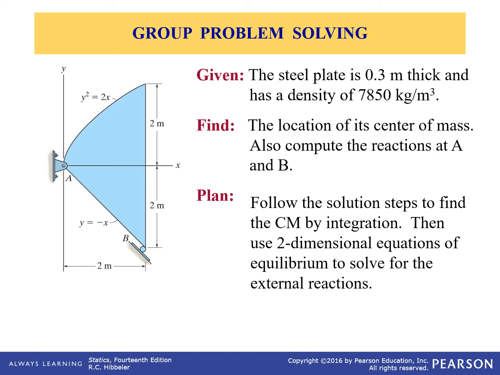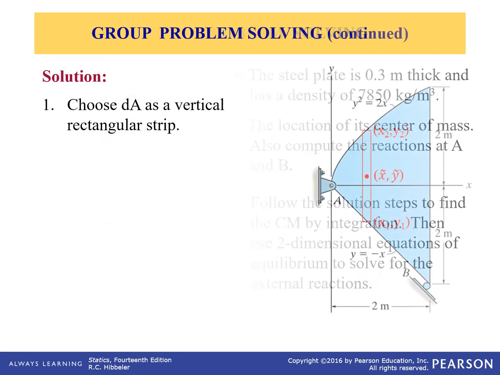There are no external forces applied. However, there is a weight to this plate. If we could figure out the weight and we could figure out the centroid, where that force is being applied, then we could figure out those reactions. So that's essentially what you're doing for this particular problem.